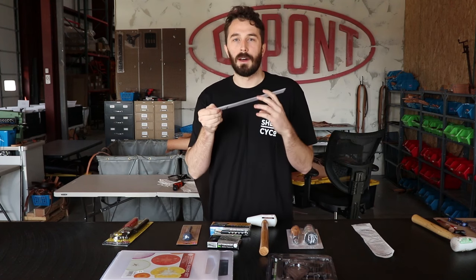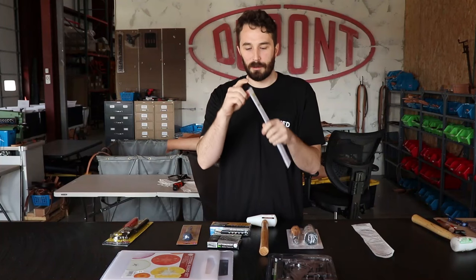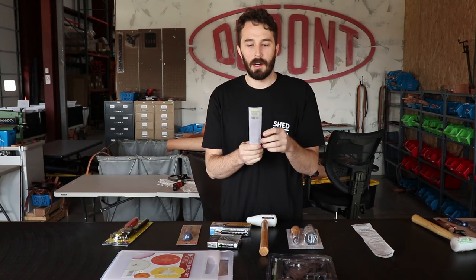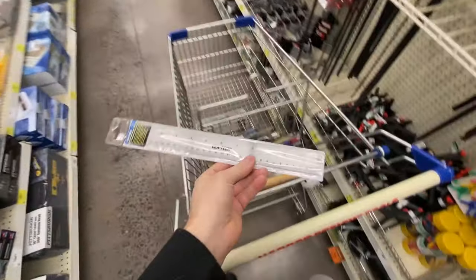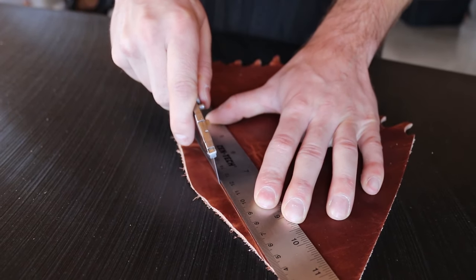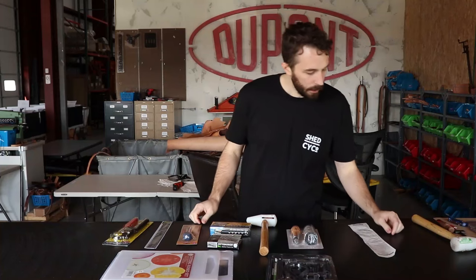The next tool is a stainless steel ruler. This is a vital tool if you want your leatherworking to look nice, because if you're free-handing a straight line with a razor, no matter how good you are, it's gonna be a little wavy. For $1.99 you can get a steel ruler that makes sure every single cut is perfectly straight — just line up your blade right next to the edge of the ruler and guide it along, and you always get a straight line.